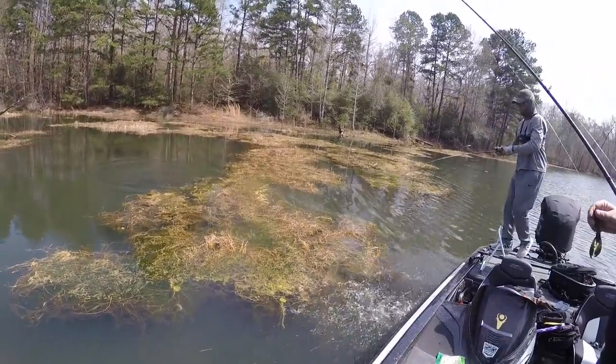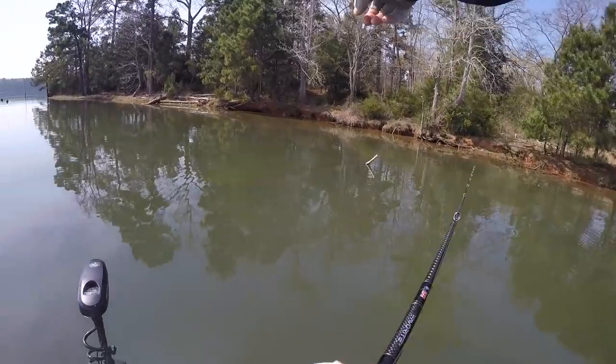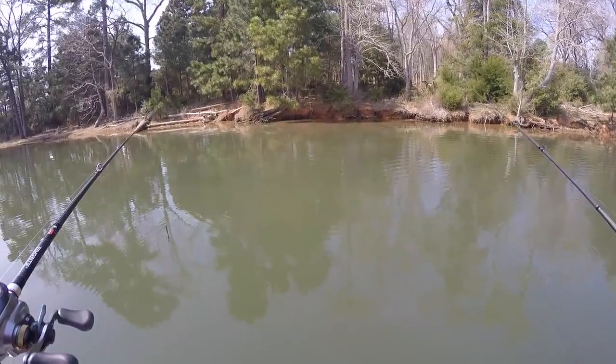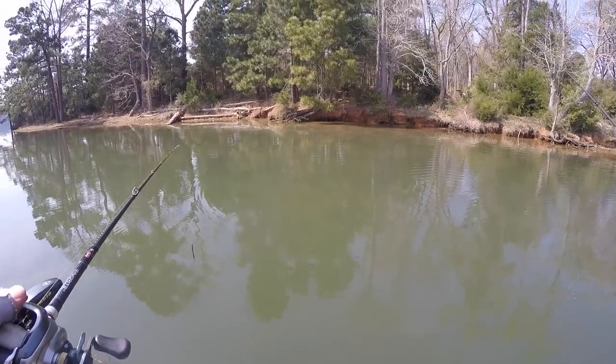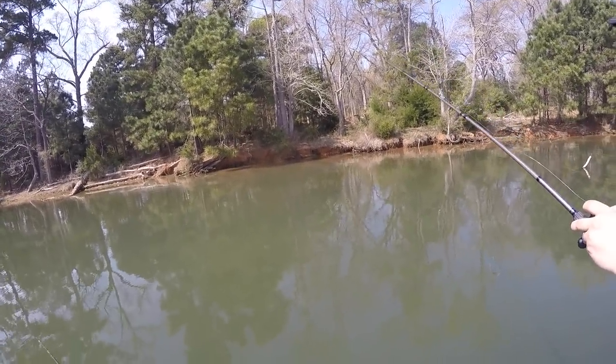Oh hey. Got him. It's got a nice log. There's two on that one, I think. There's a good one on this bed. Just a deep, deep bed. You can barely see it chasing on it. Oh, you're about to get him. This is probably within 10 casts you'll get him. He's chasing your lure 100%, just like a dog on a bone. He's back in the middle now.